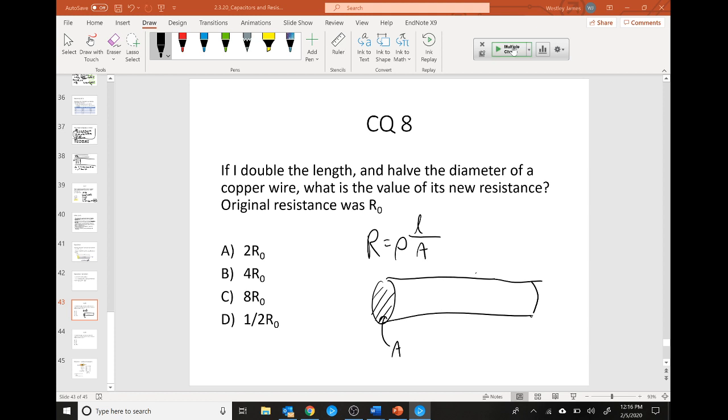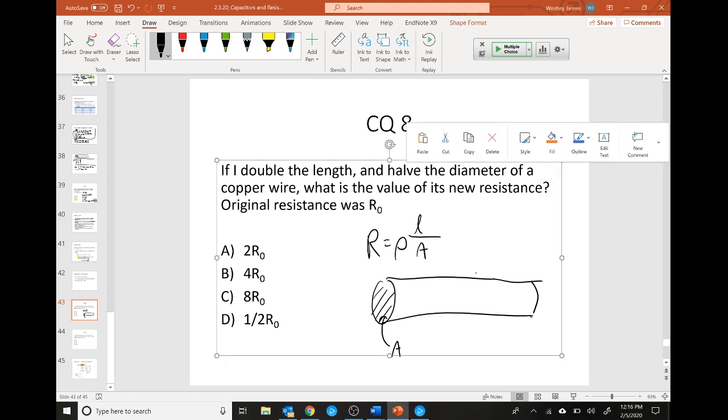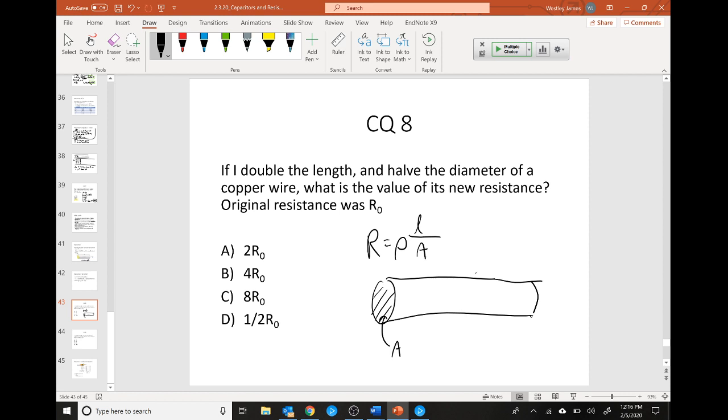So, as I mentioned, we need to figure out this ratio problem. We don't know how the area changes yet because I didn't tell you explicitly. So how does area 1 relate to area 2? Well, area 1 is going to be pi r squared. Area 2 is going to be pi r2 squared, which will be pi (r1 over 2) squared. If the diameter is half, the radius is going to get halved. So A2 equals 1 over 4 A1.